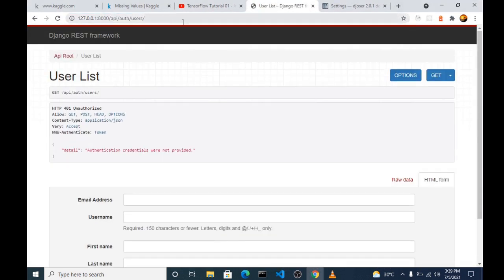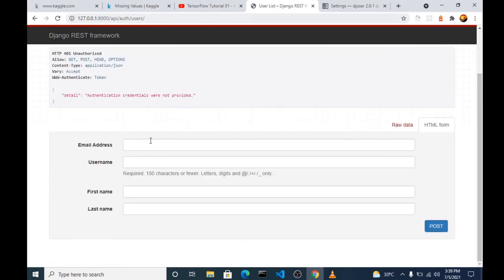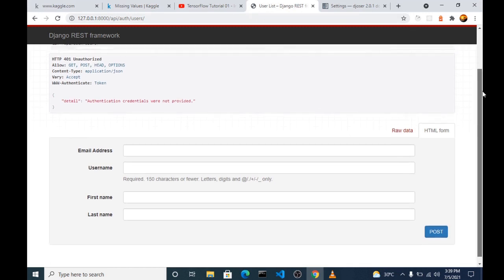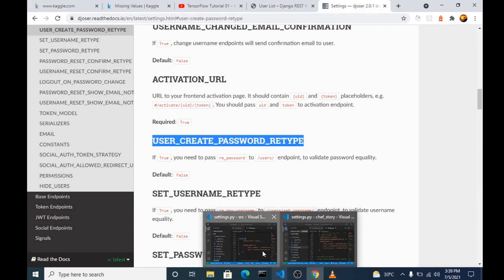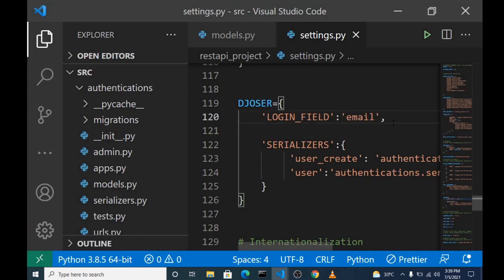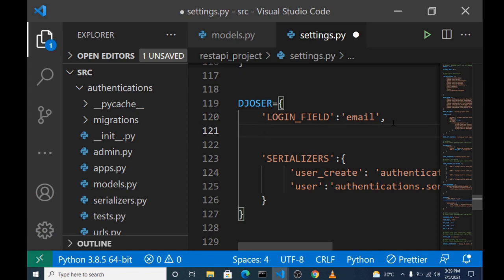Now, once we restart, we can see the form. The username is there, the first name is there, but the password fields are not here. So we need to bring in the password repeat settings. If you go under the settings, you see the user create password repeat type. We need to bring this in. So once we head into our settings file, in here we can bring that in.